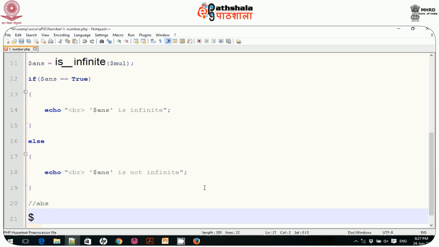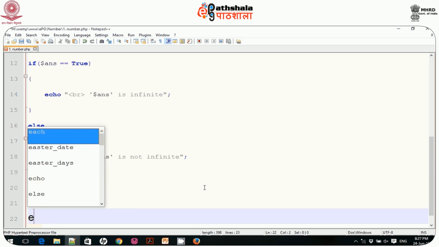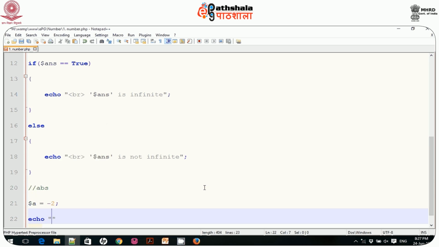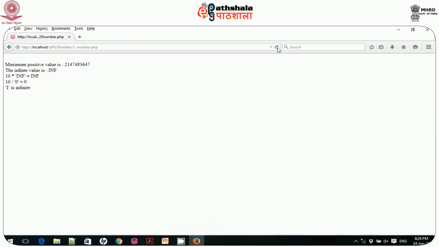For example, I define $a is assigned -2, and then I can say echo BR, absolute value of a is, let me concatenate it, and the built-in function abs($a). So we know that absolute will give magnitude. So here -2 will represent 2. I refresh this. So absolute value of a is 2.